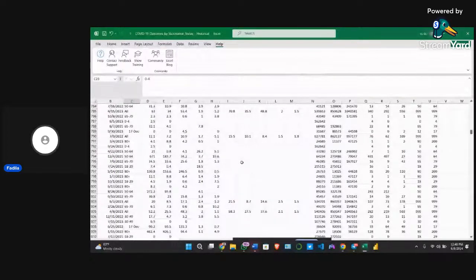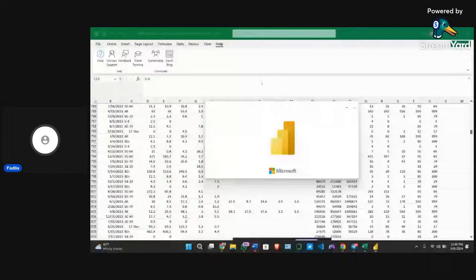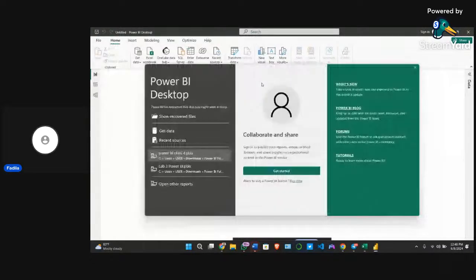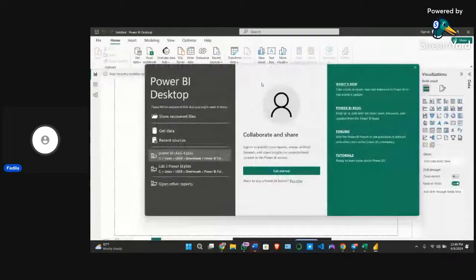Okay. So I'm just going to come to my Power BI. I'm going to open it up. But some of the questions that we can answer from this data set now are, what is the trend of COVID-19 across different age groups? Because we have the age groups there and we have the cases. So with that, we can say, okay, which age range actually had the highest number of COVID, right?